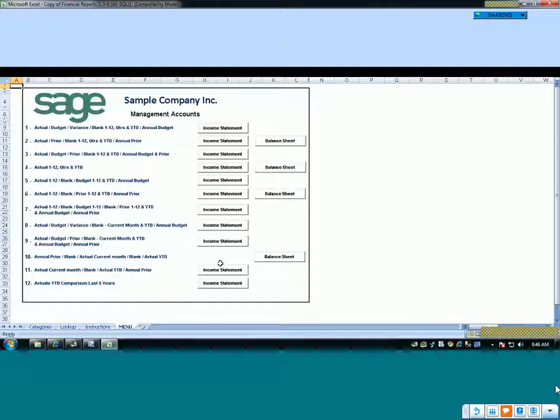Has everyone had a chance to look at the various reports that ship with ACPAC Intelligence with respect to the financials? This is Andrea. It's been a couple weeks since I looked at them. I didn't really look at them in detail. So you haven't looked at this particular report before? Yeah, just a little bit, but I couldn't figure out how you did it. That's where I got stuck. I could see that you did it, but that's what I'm hoping to see in the class. Okay, we're going to go over a lot of this today, so don't you worry.